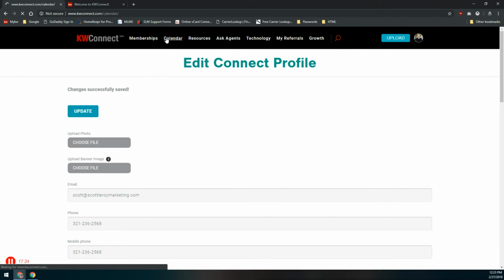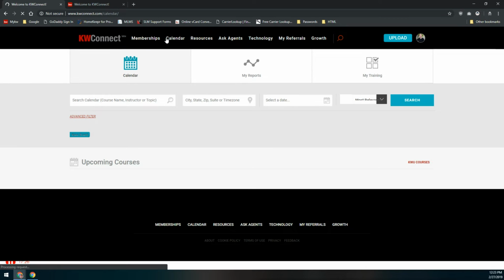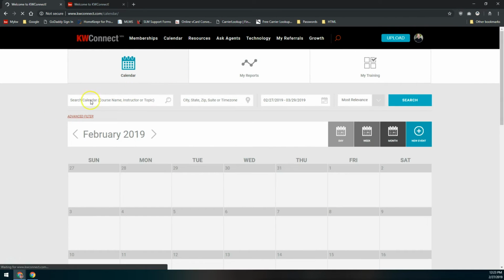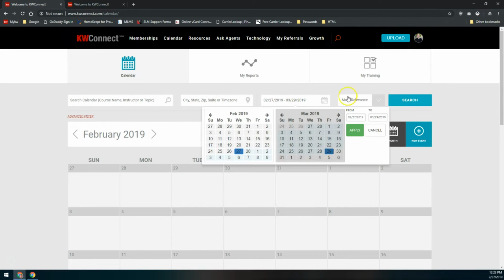For a calendar here, let's click on that. So this is going to be, theoretically, depending on which filters you have turned on, all events across all KW market centers if you've got that turned on in the filter here. You can also search by the name, instructor, or topic, the location or time zone, and any dates.